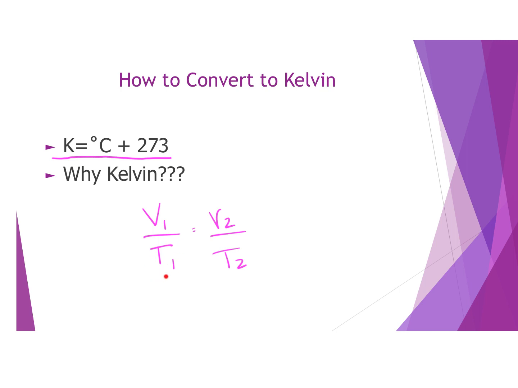Okay, does anyone know what's special about the Kelvin scale? All positive. What's the coldest value you can get? 0. 0 theoretically, right? So you can't divide by a negative number, so you can't be in Celsius. Also, the way we measure Kelvin is based off kinetic energy. So the relationship is only true if we're in Kelvin.